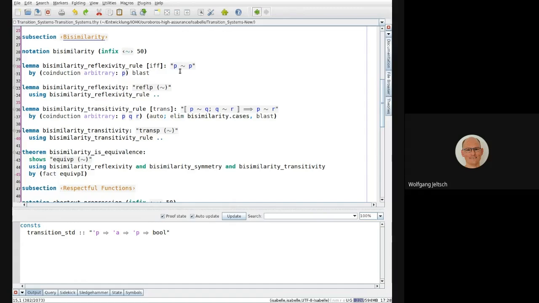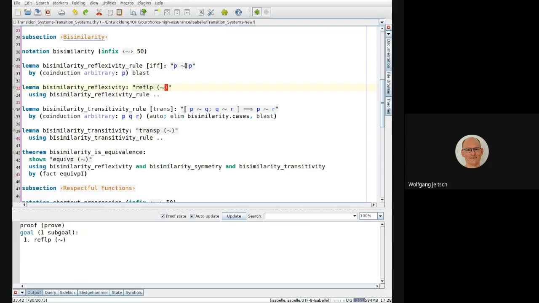And this rule formulation is often better for reasoning, because it directly says, so to say, what it means. And this is the nicer formulation for a mathematical paper or something like this. This article-like formulation just directly says this is reflexive. So again, this P just refers to this predicate formulation of relations, in this case the bisimilarity relation, where we formulate a relation as a function from values to bool, as opposed to the formulation as sets of pairs.